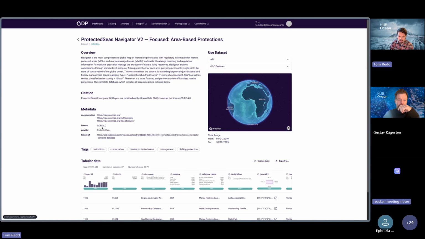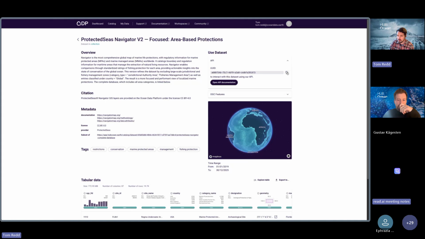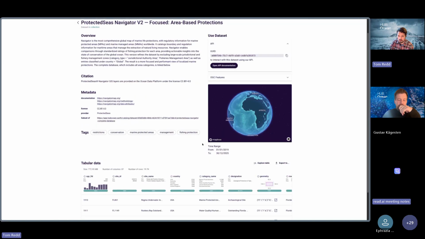There's also a license, so telling you how you can or can't use this data. In this case, it's CC BY, which means that it's open for effectively any use. And actually here we also have a custom metadata tag, which is to say that this is a subset of another data set. So it's quite easy to track back. Each of the data sets in ODP has an API unique identifier, and I'll come on to that in a little bit. For now, I'm not going to worry about doing any programming because I'm going to try and do as much as possible through the web interface.